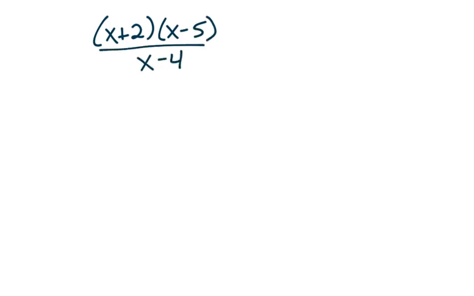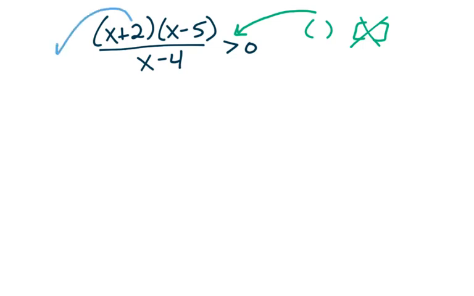This problem said, solve for x: (x plus 2)(x minus 5) divided by (x minus 4) is greater than 0. Now right off the bat, I see that this is not a greater than or equal to, it's just a greater than, so I know that I'm going to be using parentheses and not the hard square brackets. Okay, I'll keep that in my brain. Well, let's solve each piece equal to 0. Luckily it is factored for us, so from the top, this one gives me that x equals -2 on my number line. This one over here gives me x equals 5 on my number line.